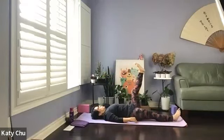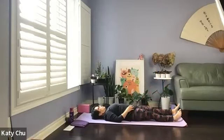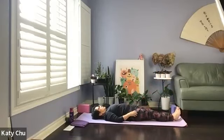Nice and slow with control. We're gonna release the left leg back down on the mat. Once you come all the way down, bounce it a few times. Now press firmly on the mat, double leg lift.